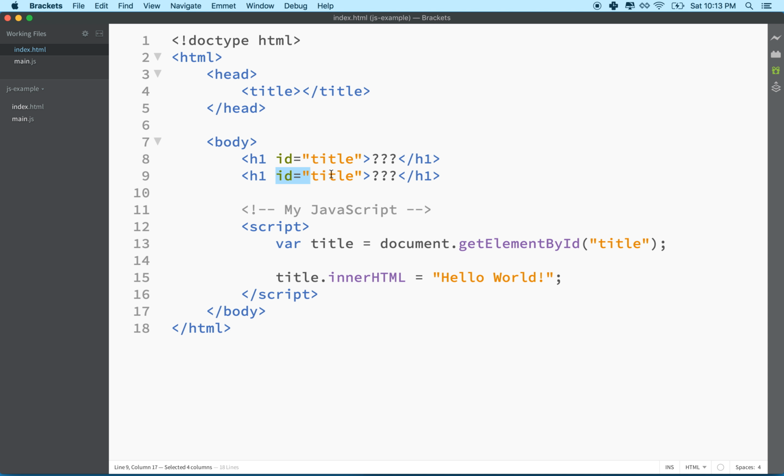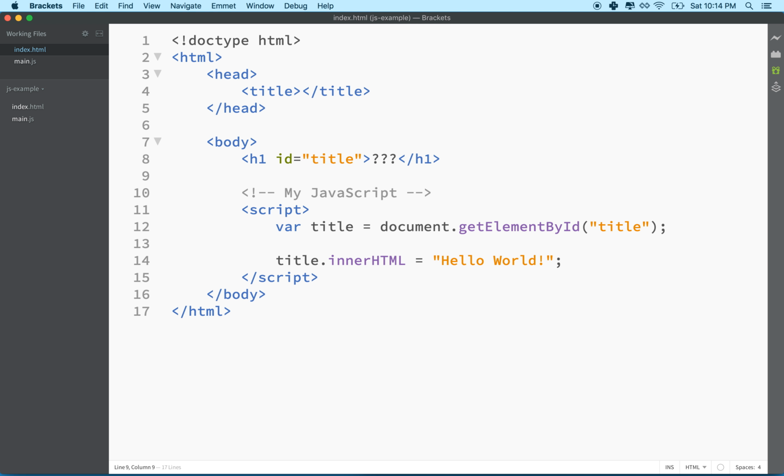So even though you can type the ID name more than once in the DOM here, when you're using JavaScript, it's only going to find the ID once, okay? And it'll be the first one that it finds, starting from the top of the page, working its way down. So the first tag here, it'll look, does it have that ID? If it does, it stops there. If not, it goes to the next item, and it keeps working its way to the bottom, okay?